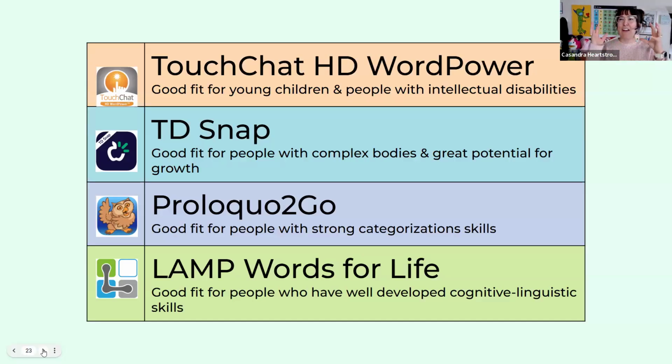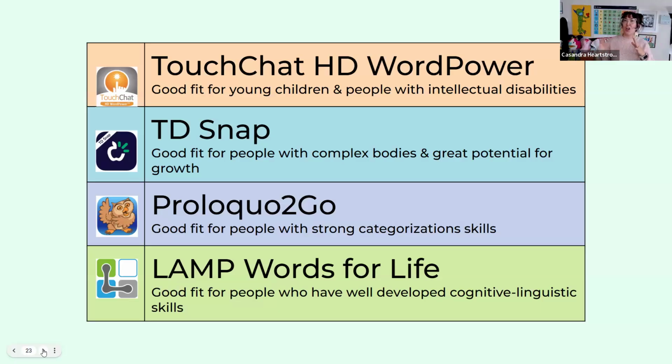Now, something that you kind of have to hold there for yourself is if you have a young child without an intellectual disability, at some point, if they still need AAC, they're going to grow out of Touch Chat. It is going to be too immature for them. So even though Touch Chat might seem like a perfect fit for all of your young kids, if they happen, and some kids grow out of their need for AAC, certainly.